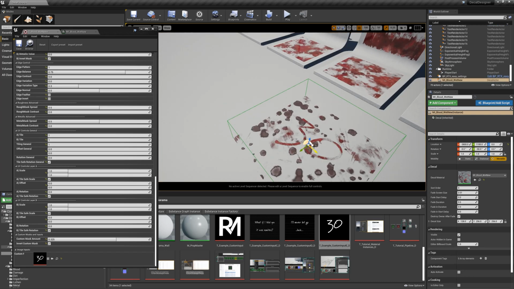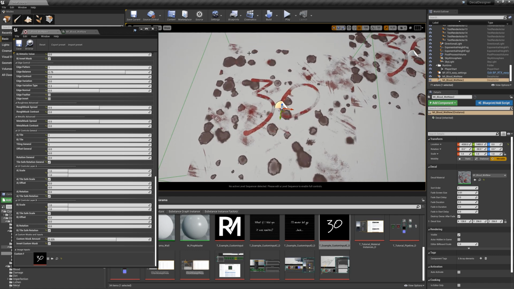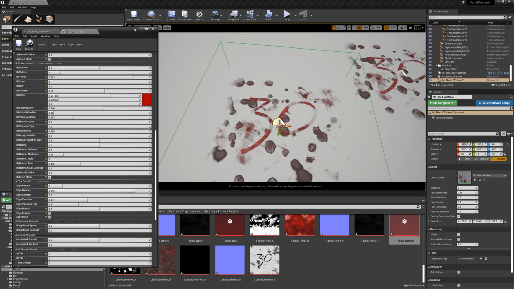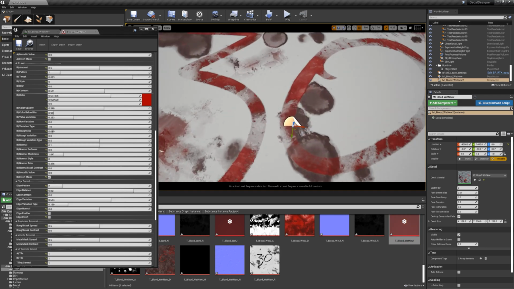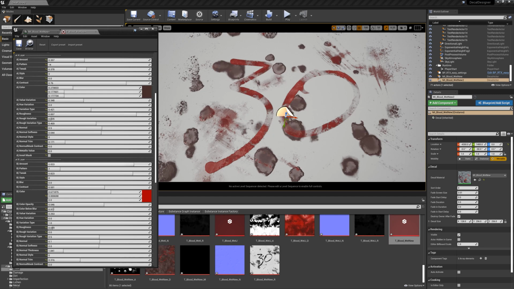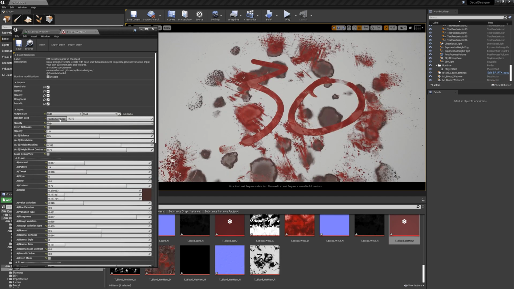Place this in our scene, copy it around. Perhaps we don't want to see this hard edge here, so we turn on the edge pattern and maybe add a little bit of variation. Perhaps we want to adjust that edge balance a little bit, maybe let's cycle through the edge pattern type. Come down here, maybe we want a little more of this 30. That's how quick and easy it is to make a new decal with Decal Designer.